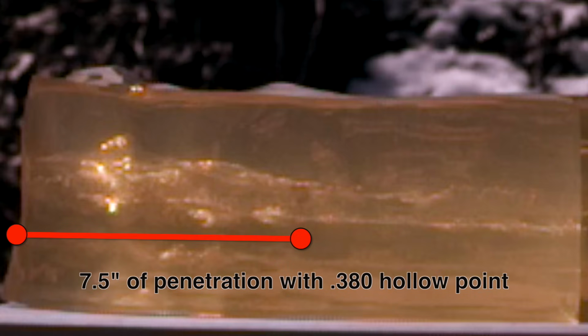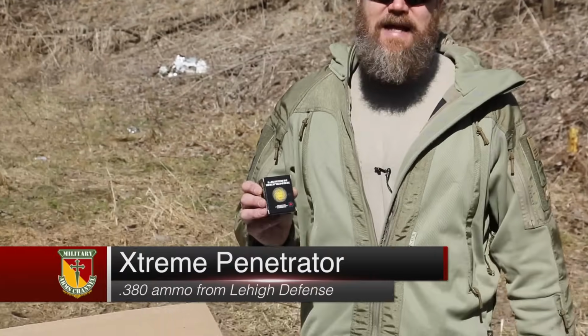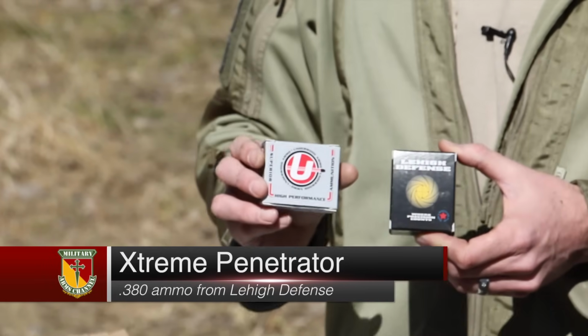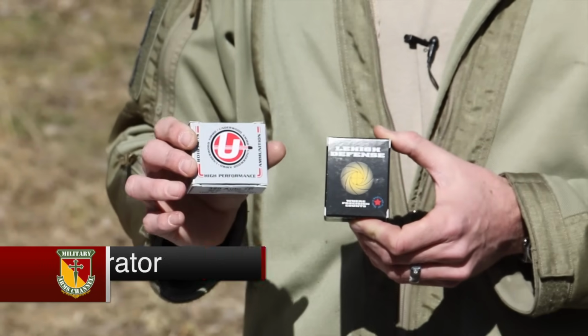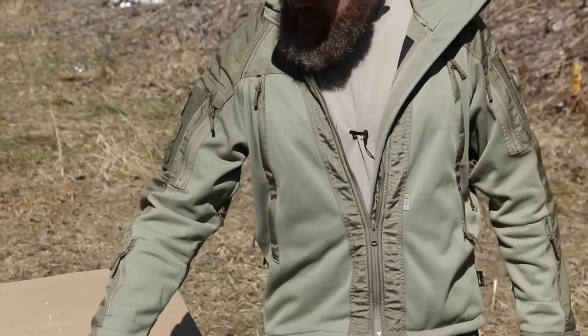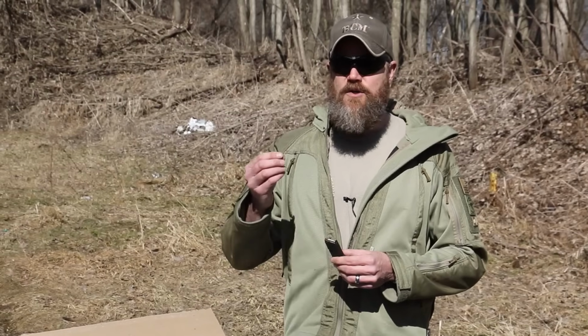I was recently made aware of a new 380 round called the Extreme Penetrator from Lehigh Defense. Lehigh also sells the bullets to other companies that load the ammunition commercially, like Underwood. The Lehigh Defense Extreme Penetrator promises to penetrate as deeply as a ball round, but to increase the temporary and permanent wound cavity in the gel past what a normal ball round can do, so it can penetrate as deeply and do more soft tissue damage.